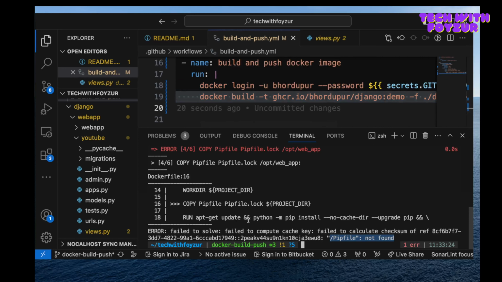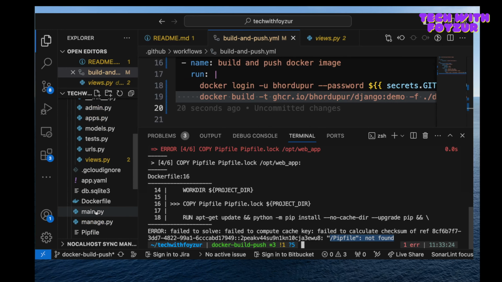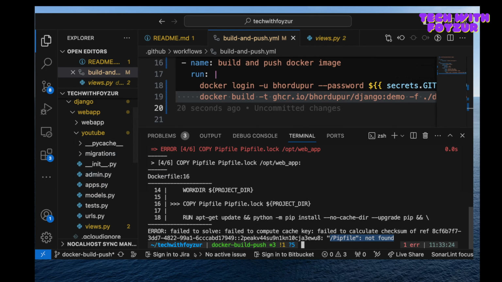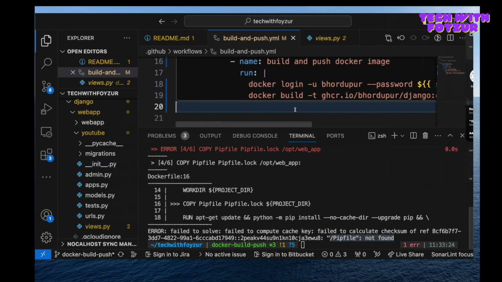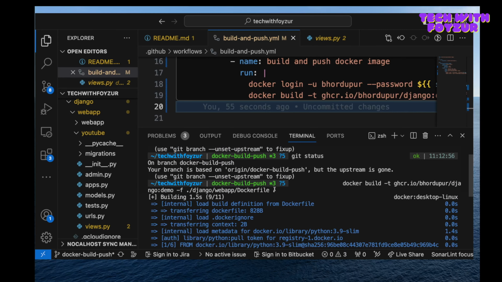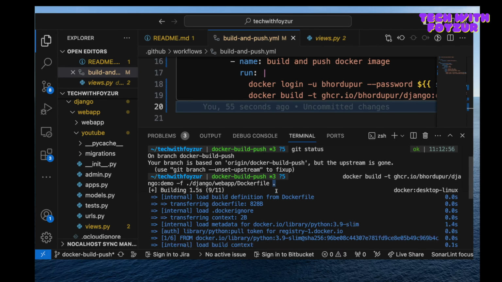But basically here it doesn't know Pipfile, because this is a very common mistake people do, because Pipfile is not actually in the context, because context is basically the current directory at this point, because I said in this command, if you go back to this command, the context is basically current directory. It is not the case.